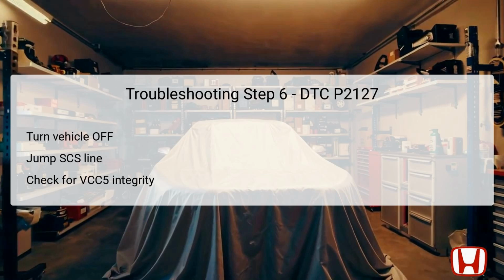Next, connect terminals A and B, where terminal A is at APP sensor 6P connector number 1, and terminal B is to the body ground. This configuration will help verify continuity between the specified test points, which will include PCM connector A, pin 44, and body ground. If you find continuity here, that indicates the VCC5 wire is functioning properly. If continuity is absent, it necessitates immediate repair of any open circuits within the VCC5 wire, leading back to the APP sensor.